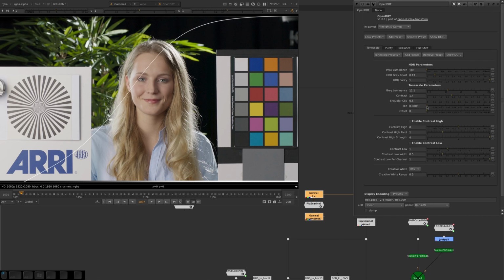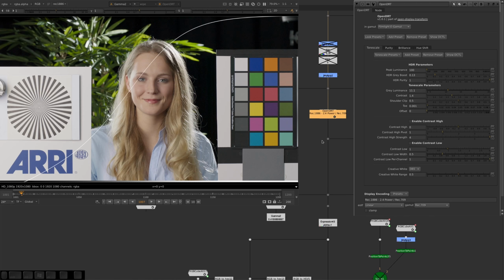So this gives you the ability to add a little bit of compression just down there at the toe, at the very, very deep shadows. It's important to have this, in my humble opinion, in order to get a robust, smooth transform that's not going to give you artifacts, especially if you're grading in log upstream with a log curve that has a linear toe. It can be a very, very small value, like even 0.001 can be totally fine if you want to map scene linear 0 to display linear 0. Cool, so we'll just leave it at that for now.